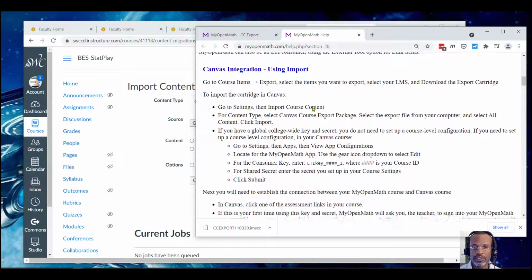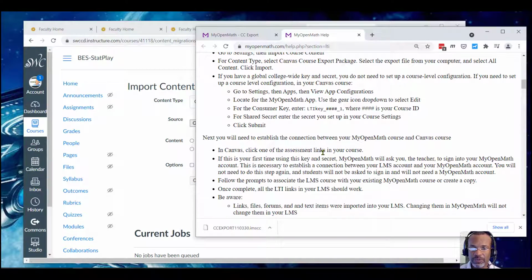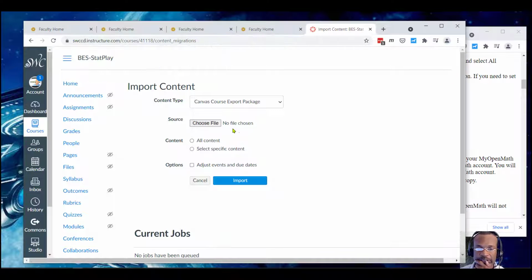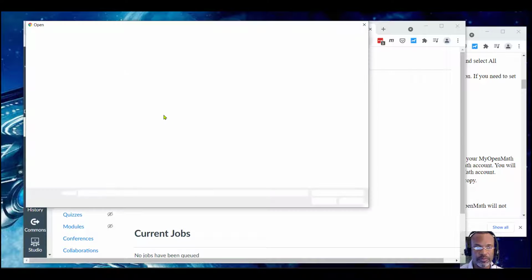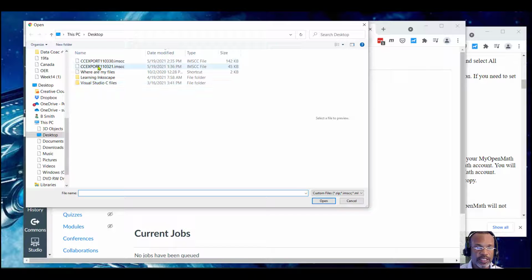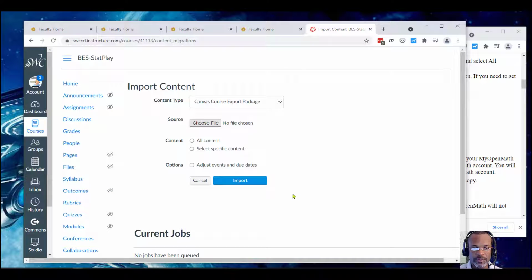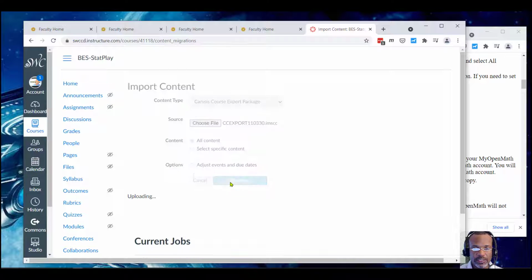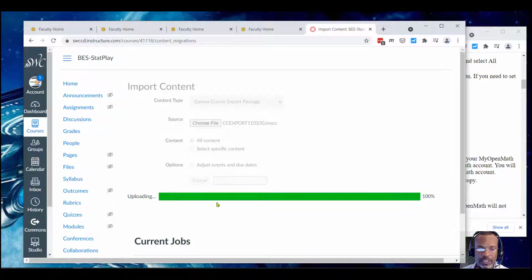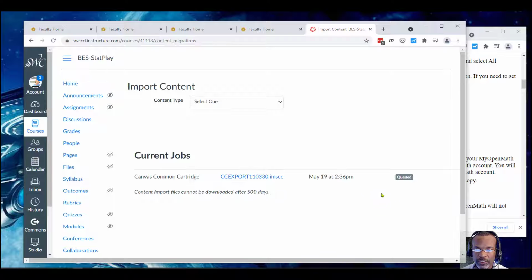When integrating with Canvas, we would pull it in as an export package. So let's choose the file, and we'll go to the desktop. There's the 33 and all content. Select import. It says uploading, so it's uploading. Now it's queued for processing.